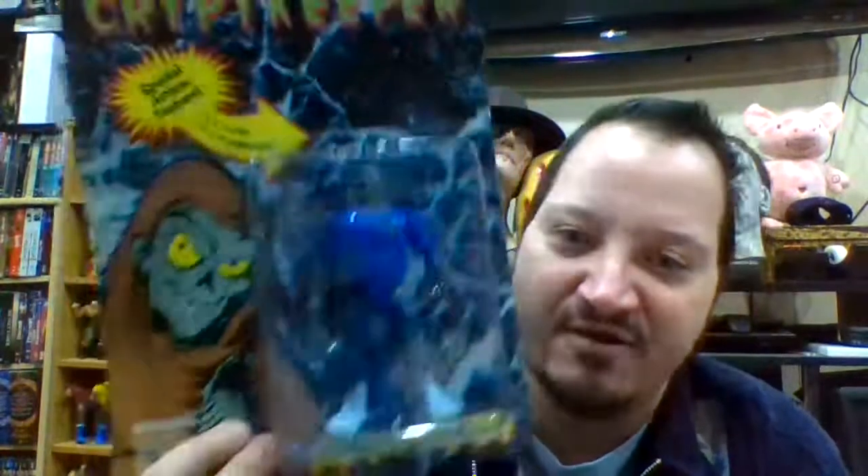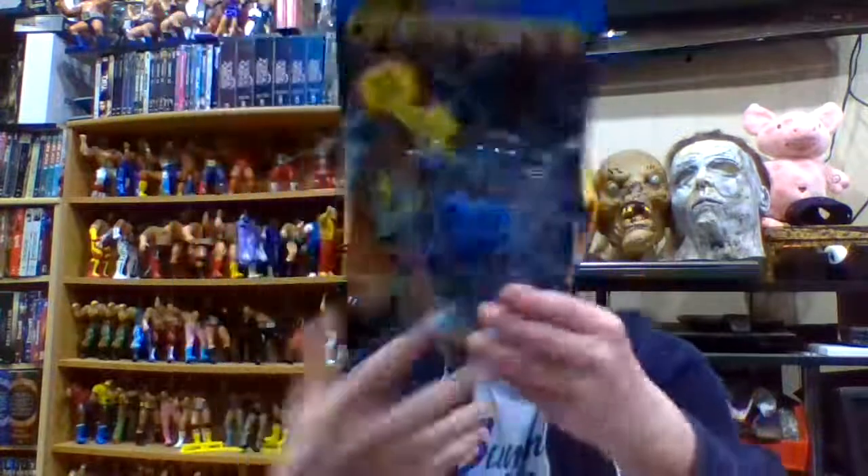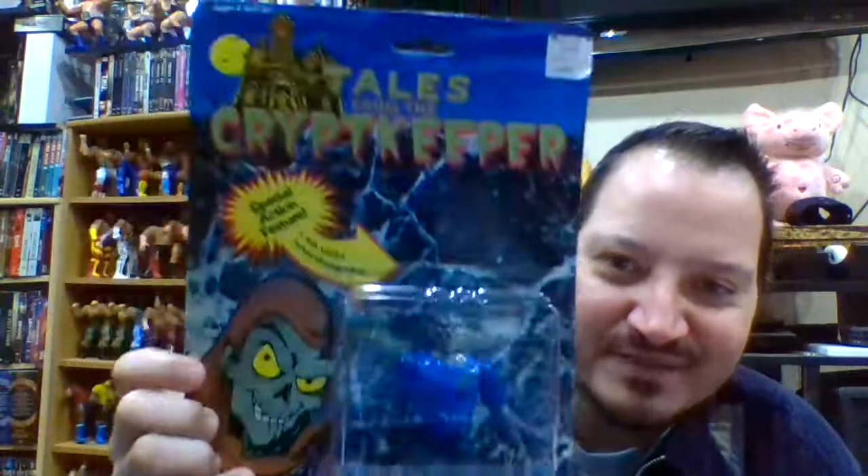Next we have the Frankenstein Monster. This one is kind of odd because you can actually tear apart Frankenstein's body and rearrange his limbs, which is super awesome — you can tear off his leg and attach it to his arm or what have you. It's really creepy. You can see in the bottom pictures on the card where the limbs are shown to be interchangeable. It's not the Frankenstein monster you're very accustomed to, but that is a really cool face. Looking at this sticker — 'three for five dollars' from KB Toys — it makes me so mad thinking about what you could have paid for these once upon a time.